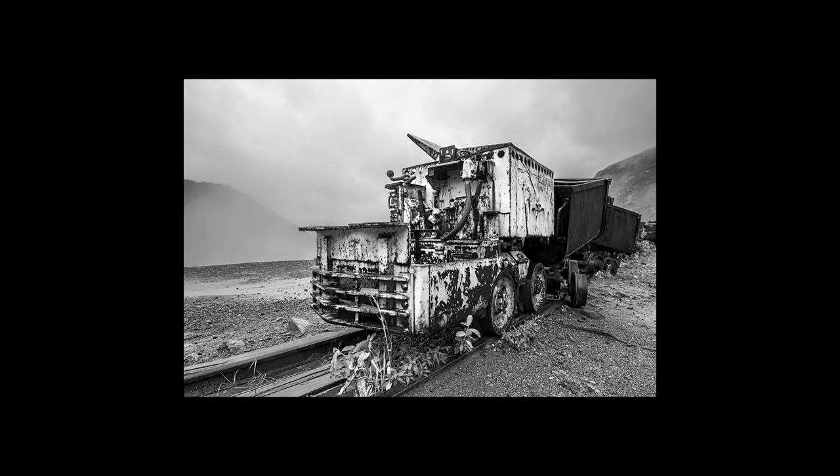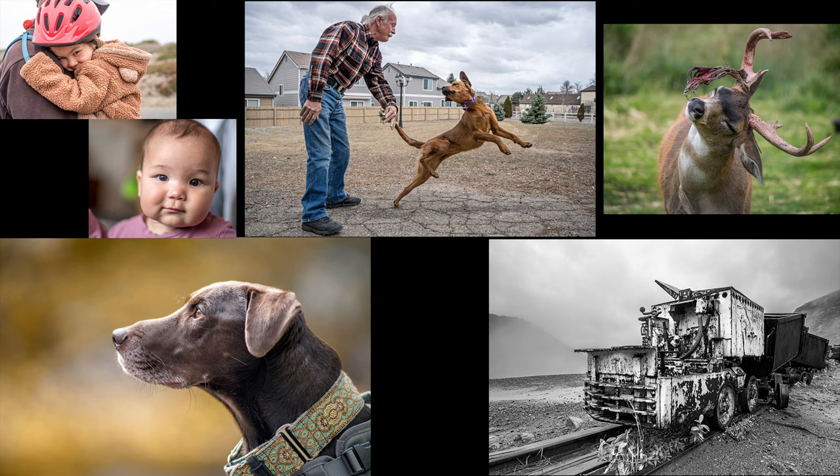For my black and white entry, we have a photo of this old rail car at the Independence State Park Mine in Alaska. I did not have a strong year for black and white photography in 2022 — just some years are like that. But this would have been my entry; I think it was one of my best black and white photos. It captures tone, texture, and nice depth, plus we've got the fog and the mountains. It hits a lot of the notes that I look for in a successful black and white photo. I believe this was Pentax K1 with the 21 millimeter FA Limited.